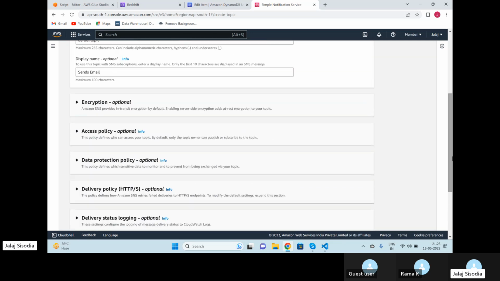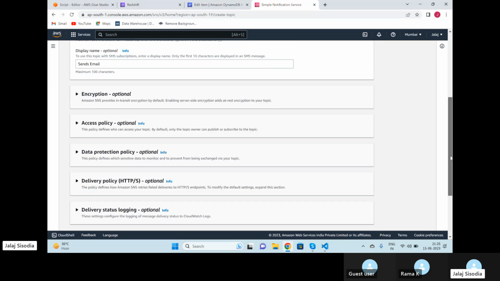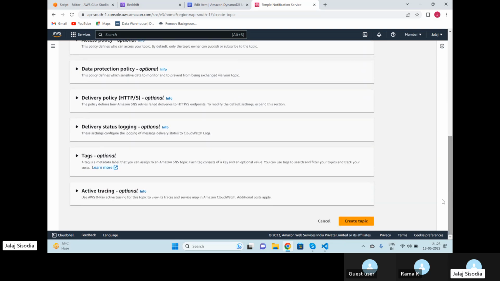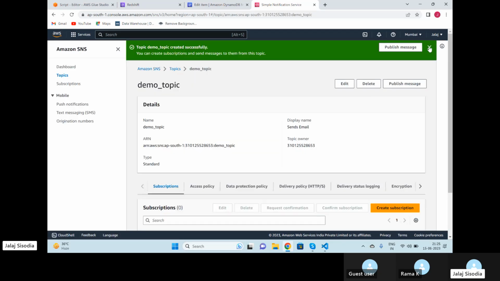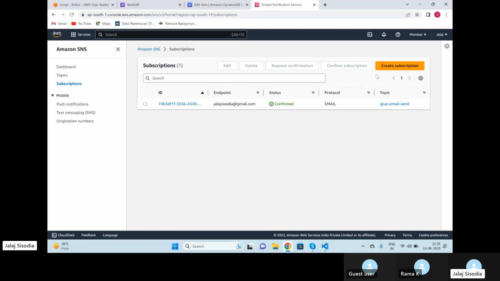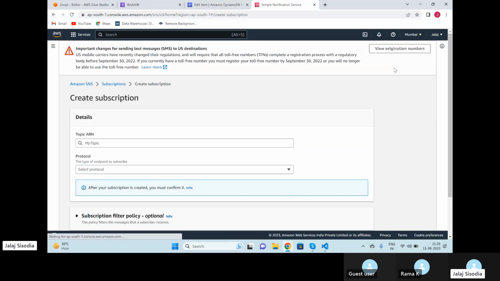You can also set up encryption, access policies, data protection policies, and some security for your emails, but this is all optional. Once you create the topic, you can come down to subscriptions and click on create subscription.